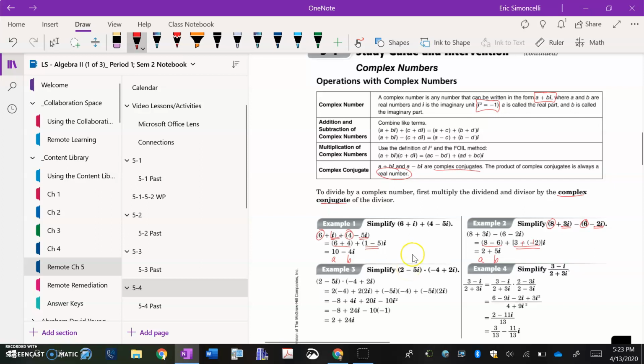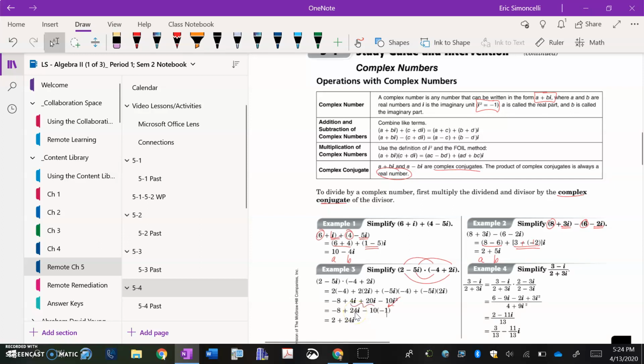Example 3, we're going to FOIL. The result isn't particularly great, like we saw in the prior page and video, but foiling is certainly the only way to do this. So 2 times -4 first, 2 times 2i, that's outside, inside -5i times -4, and then last, -5i times 2i. First, 2 times -4, that's -8. Outside, 2 times 2i, that's positive 4i. Inside, -5i times -4, that's positive 20i. And then the last, -5 times 2, which is -10, and of course i times i is i squared. i squared is nice, as we already know, yields -1.